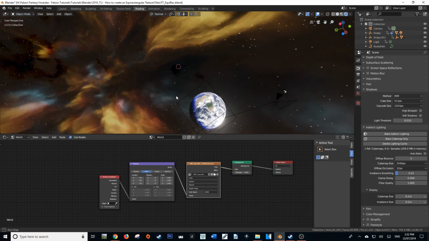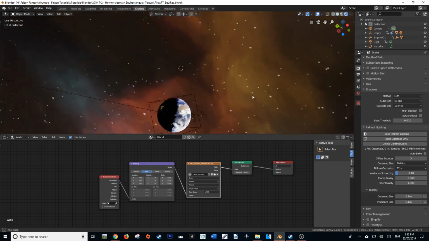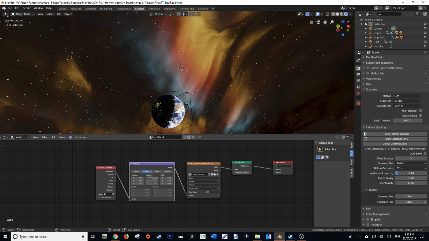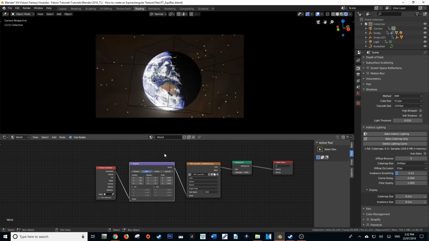So if you're working with any one of my textures from one of my texture packs from my Gumroad store, be sure to set it up like this. Now, the reason we've used this mapping node is that we can control how our map is oriented towards our viewport. So if I press 0, we can see that it's not a very interesting background. So I'm going to probably want to rotate it so we get a bit more variance and interest within our shot.